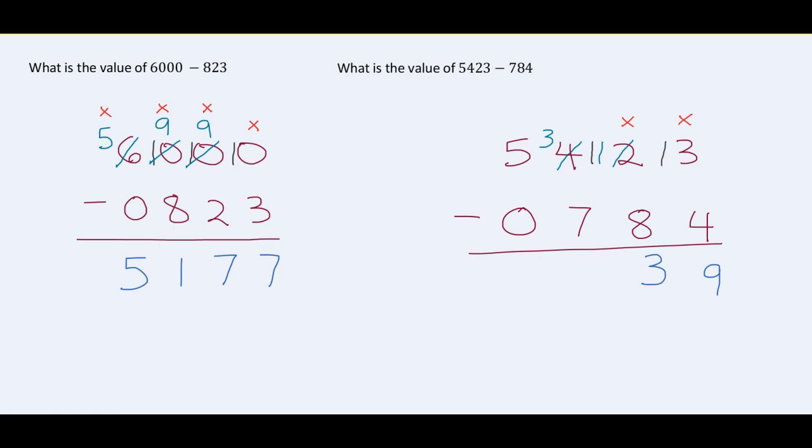Now we go over to the next column on the left. Now we have 3 minus 7. We can't really do that, so we need to borrow 1 from our next neighbor on the left hand side. And so 5, he has 5, so it gives away 1, so it's left with 4. And the one that is given away becomes 10. We add it to 3, we have 13. 13 minus 7, that's going to give us 6. Now we move over to the left hand side again. We have 4 minus 0, and that will give us 4.